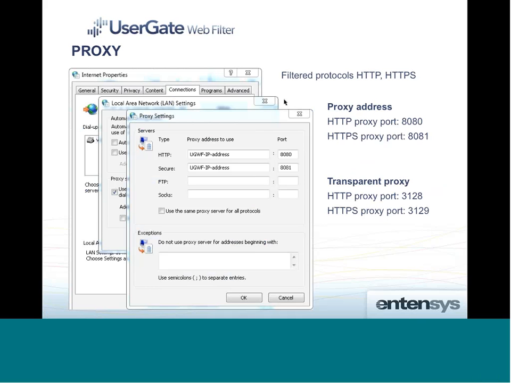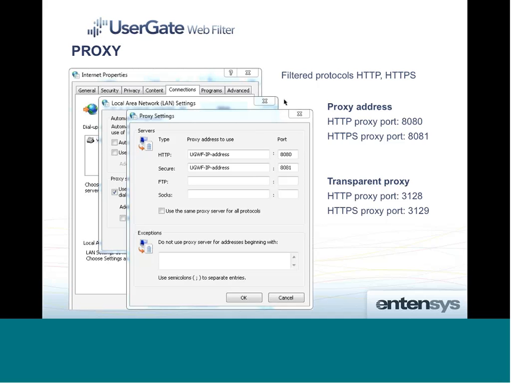If we talk about only HTTP and HTTPS filtering, no DNS filtering, it's just configured as a proxy. We listen on two ports in normal proxy mode and two ports in transparent proxy mode. For example, like in this slide, you can put it in your web browser settings, and you will be filtered.